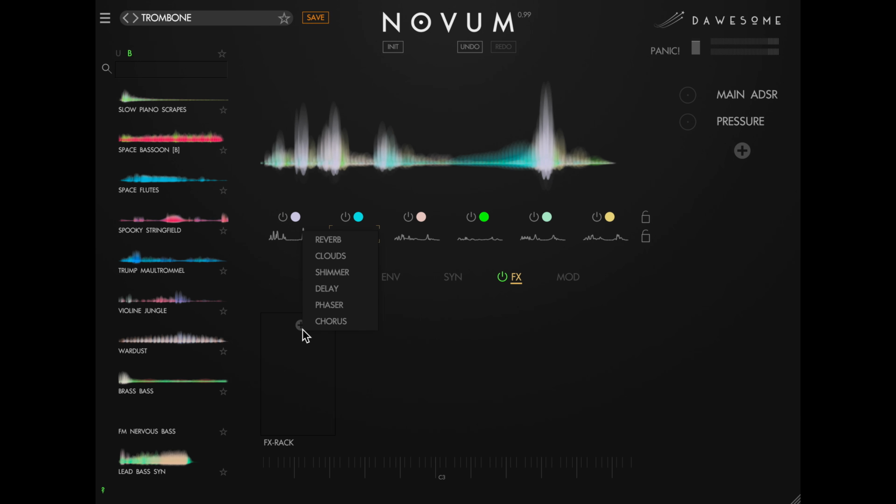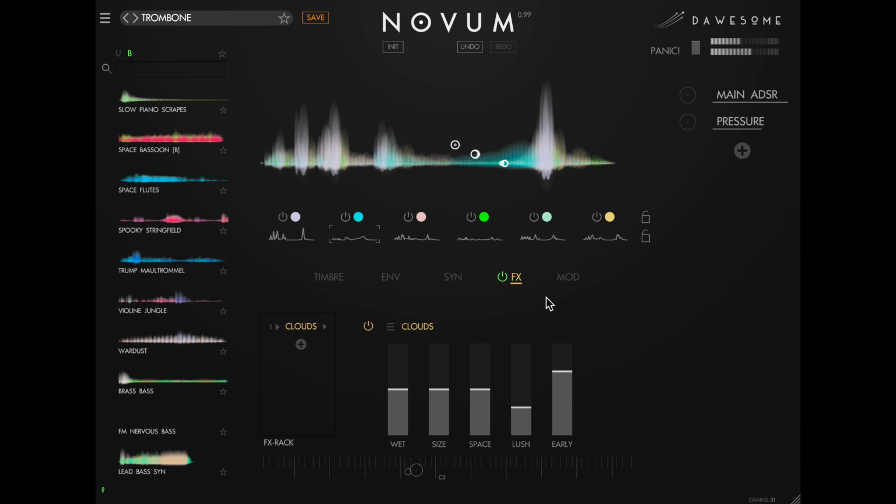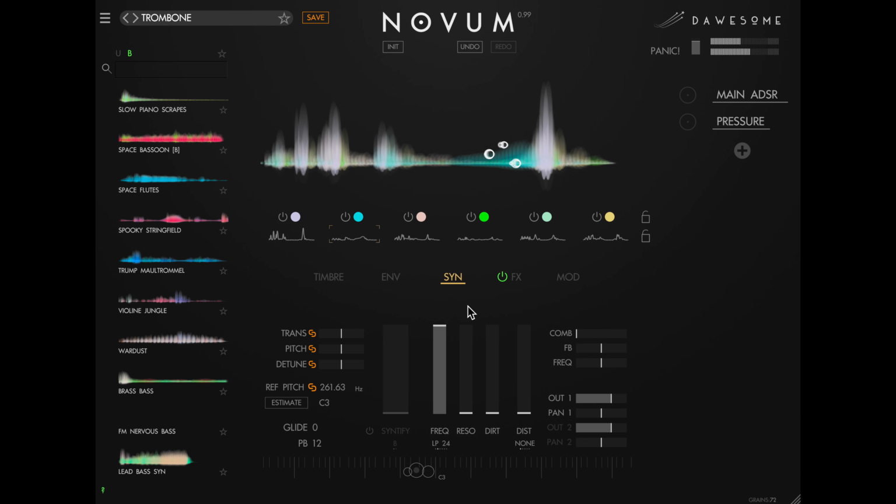Let's add a little bit of reverb. And let us play a little bit with the filter. But here I would like to have more, not less. This is where Synthify comes in place. So while the filter is taking away overtones, Synthify adds them. It's like an anti-filter.